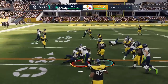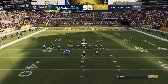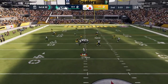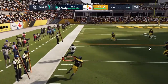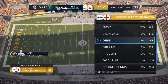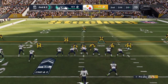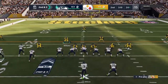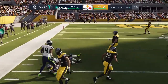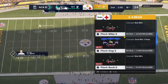On second down, here's Penny. He'll work it inside the 30 to the 29-yard line — four yards, first down. From the gun, it's Wilson. Left side complete to Lockett, and he'll be out of bounds just inside the 25-yard line — five yards on the catch, brings up second down. They give it to Penny again, and he'll get this pretty close to a first down as he's tackled at the Steelers' 18-yard line — a pickup of six, good enough to move the chains.